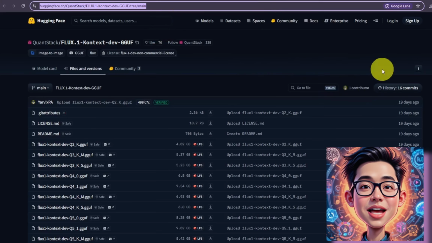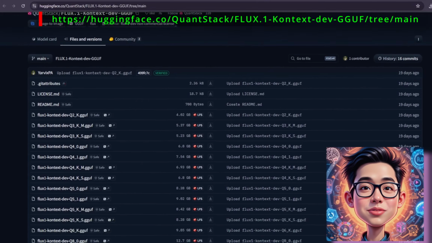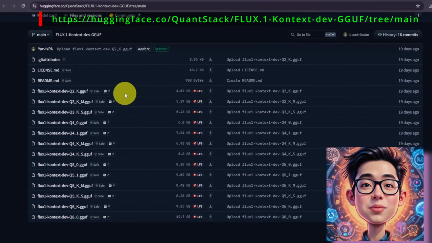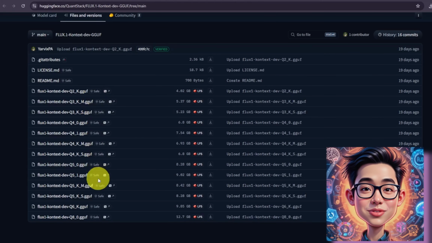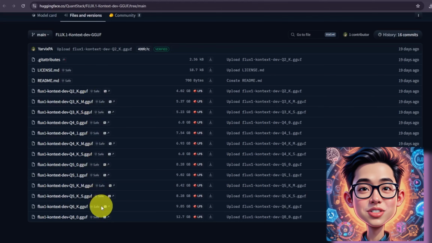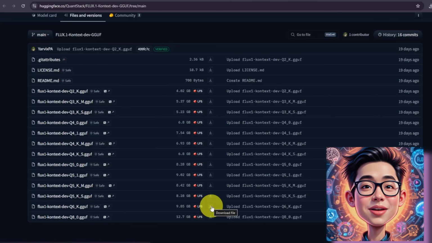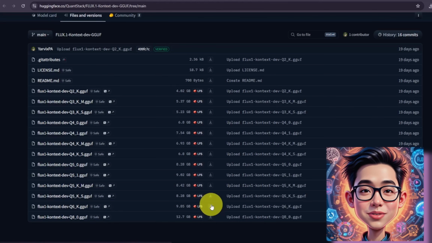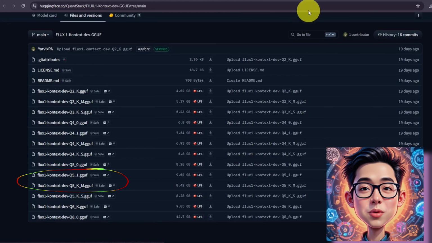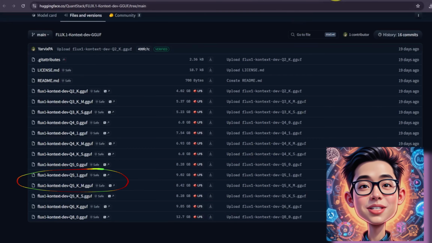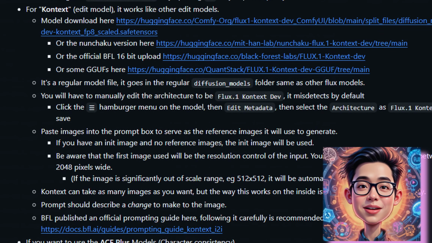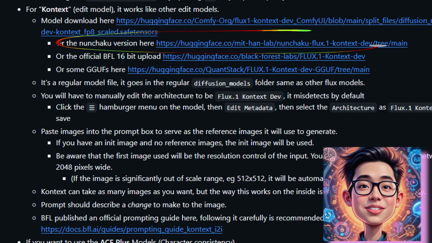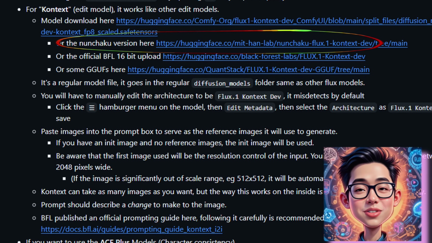It reduces the VRAM requirement, a good fit for my entry-level GPU. Here you can have a wide range of options. I picked the Q6 model. The size is 9.85 GB. You can download the GGUF here, then place it under your UNET folder. Certainly you can try Q5 or lower one if you don't have 8 GB VRAM, but it will trade off some quality. And last but not least, the best one is released by MIT Han Lab, Nunchaku Safe Tensors.